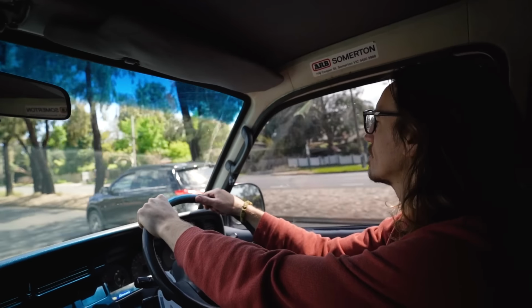The first thing we have to do to get this van signed over into our name and get it registered for us is we need to actually be registered as a Victorian road user. So we are heading to Vic Roads to get signed up. We thought we could do it online. You need to come in person, you need to prove who you are, you need to prove address.